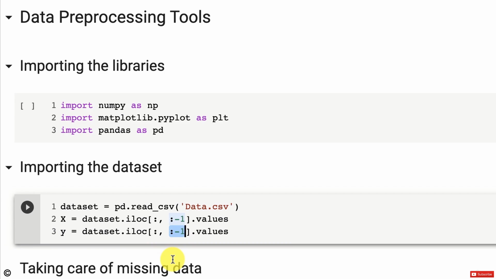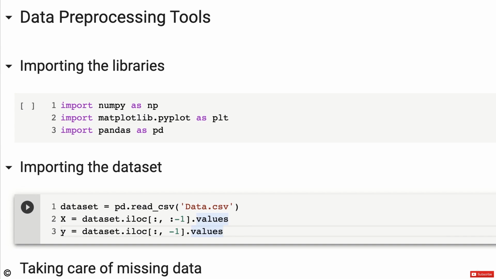So according to you, what is the index we need to input here in order to get only the last column? Well, this time, since we only want to get one column, we definitely don't want to get a range. And therefore, I'm going to remove the range here. And then what are we left here? We're left here with -1, and as I've told you, -1 is exactly the index of the last column, so there we go. That's exactly what we need to create this dependent variable vector. And thus, this line of code is done. Congratulations, now you know how to import a dataset, create a matrix of features, and create a dependent variable vector.